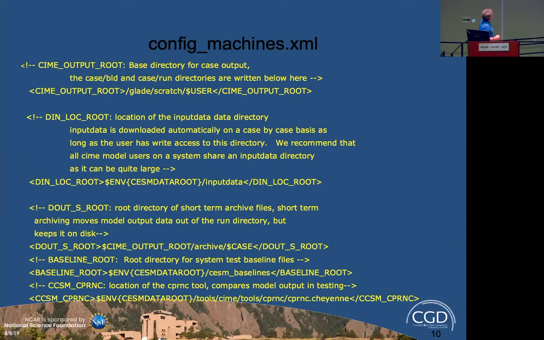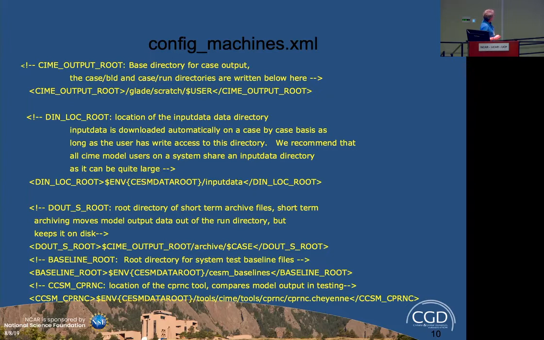The CESM output root is where your model will write its output. You generally want that on some kind of parallel file system — GPFS or Lustre — and it should be a pretty large space because you're going to use a lot of it. On Cheyenne, we use scratch space, which has a quota, so after about six months your data gets purged. The DIN_LOC_ROOT is where the input data goes. On a shared system, we recommend everyone use the same input data because it can be up to several terabytes — you don't want each individual user having their own copy.